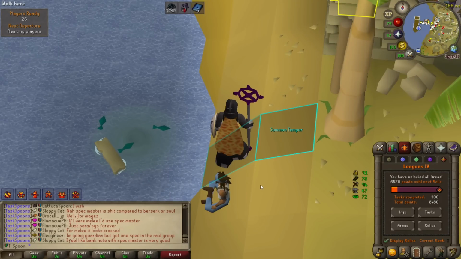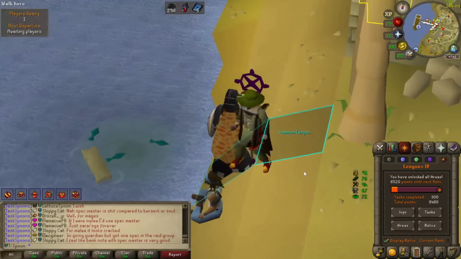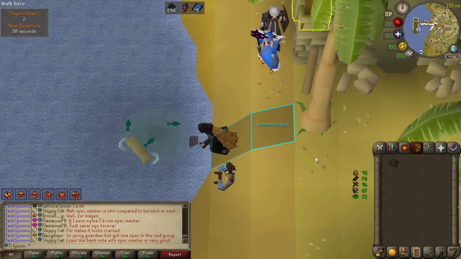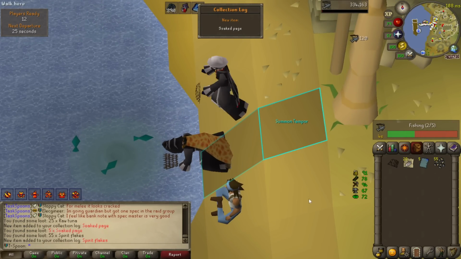The last task I did last video that managed to get me to the point where I could unlock the next area was just to go and do one Temperos kill, but I never actually looted the reward points, so I'm just going to loot these 5, never know what we might get. Like some soaked pages, perhaps?